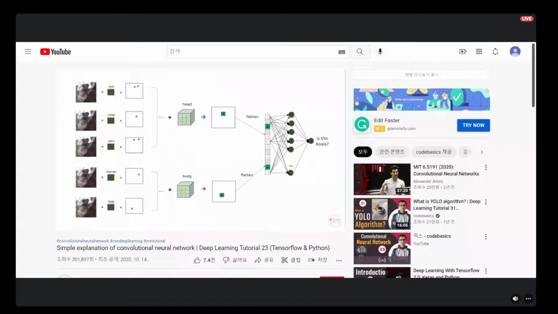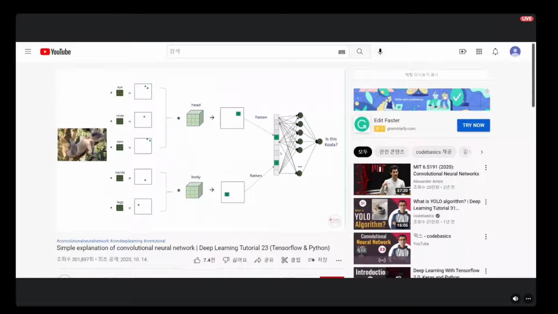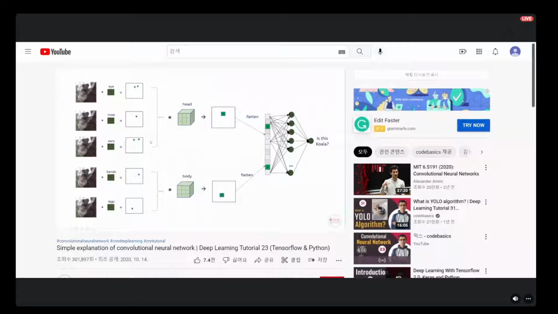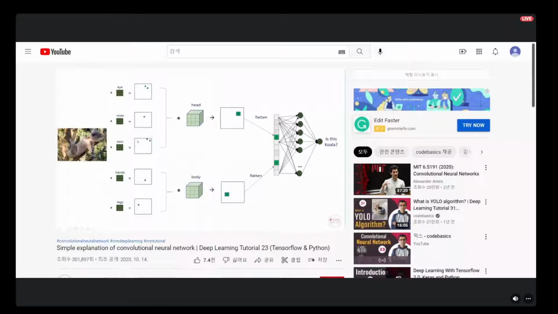Now, why do we need this fully connected network here? Well, you can have a different image of koala. See, my koala is sleeping, he's tired. So now his eyes and ears are in different location. Look at his ears. See, they're here. For previous image, the ears were in a different location.